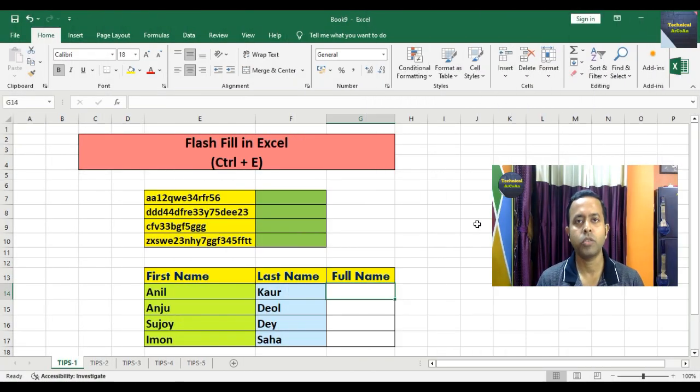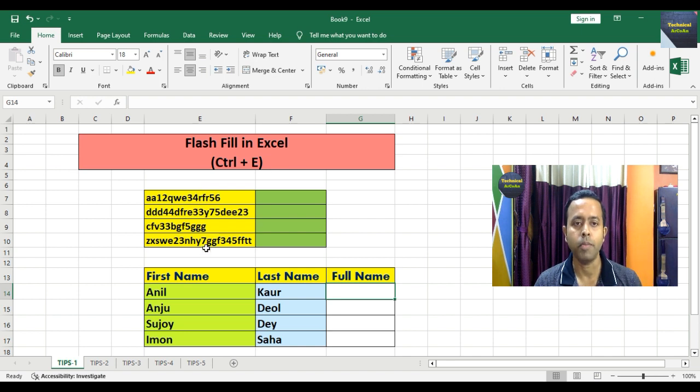Hello friends, I'm in Microsoft Excel and here I will describe 5 different magical tricks in Excel, which are very important in our daily life when we do some operation in a table or some data processing using the Excel application, right? I will discuss each and every tip one after another very precisely. So the first tip is flash fill in Excel. How to use this flash fill option, right?